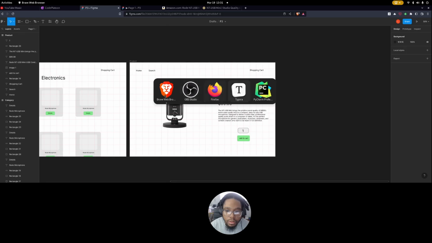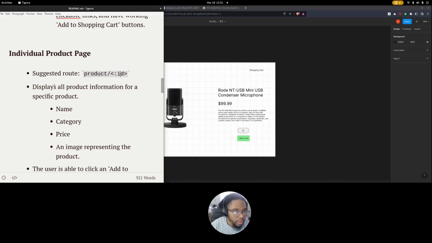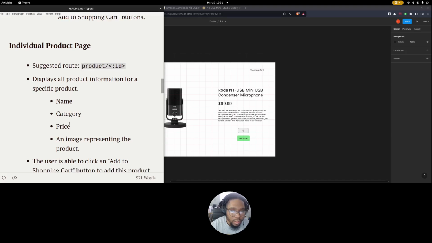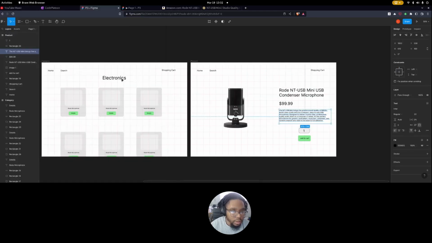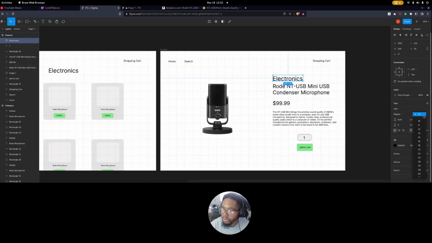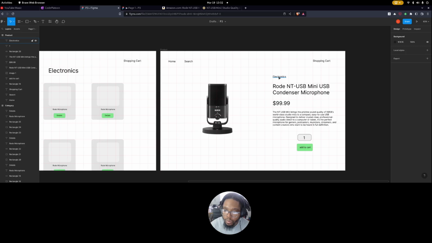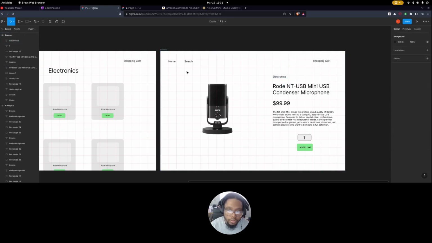And let's just check our requirements about the shopping cart page, the product page, individual product page. So it says a route we're going to give it, that's fine. It displays all the product information, so its name, its category. So that's the name, and its category we don't have, so I actually deleted that. Let's put this back there. I know where we want to put that information. Maybe put it at the bottom, so we'll put this to maybe 24. I guess that's good to put it right there. Or maybe we just, yeah, that was good. We'll keep that there. Good enough for me.